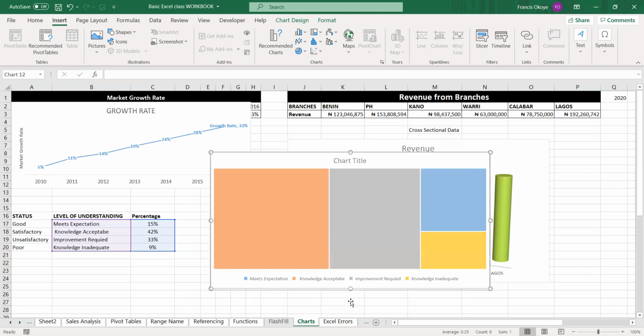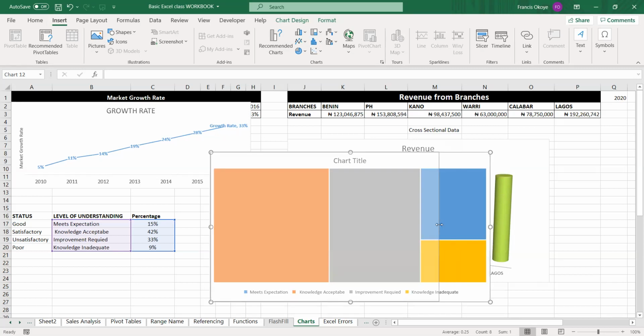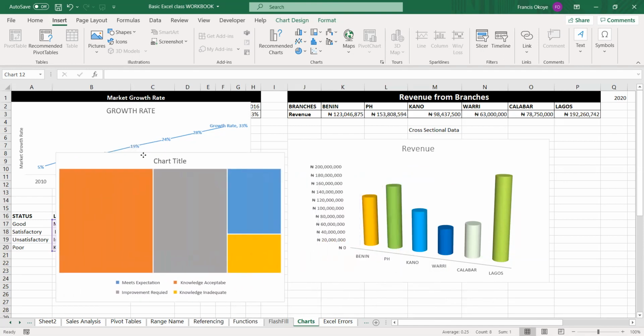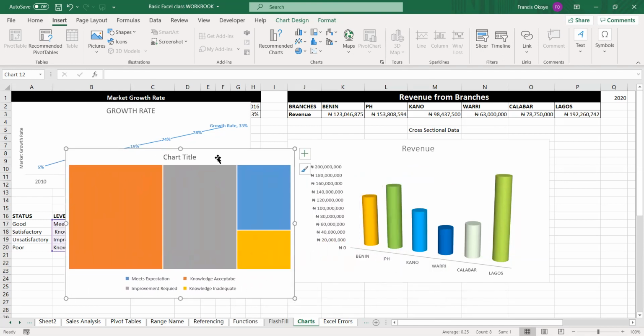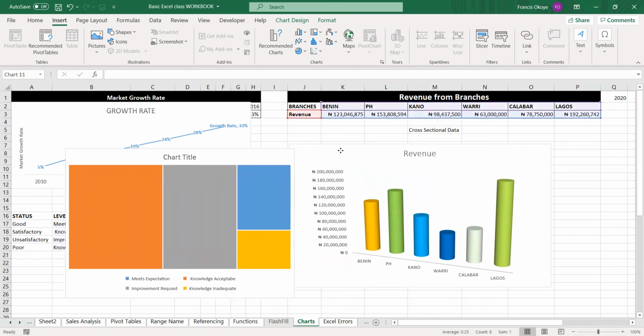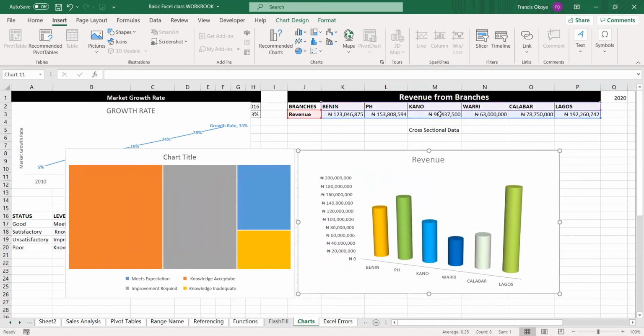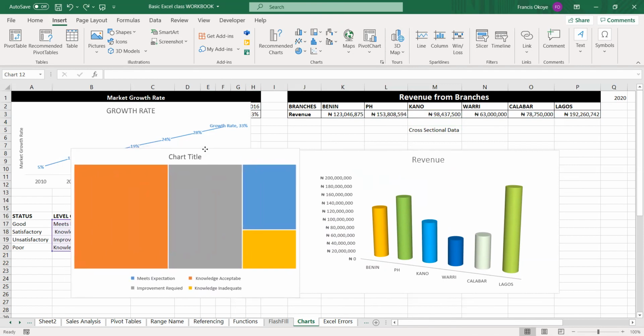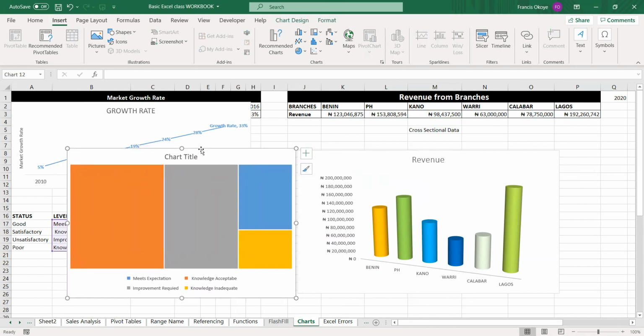So tree map. Can you see that? Your tree map. And what makes this exciting is that the moment I change a data to 20, have you noticed there's also a change? Yeah, that's another thing. It makes it very dynamic. Most people use these cylinder bar charts in business to project sales.